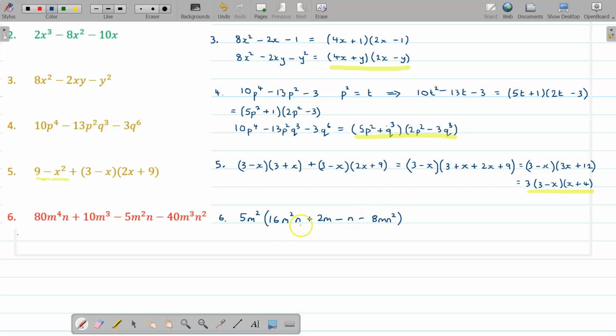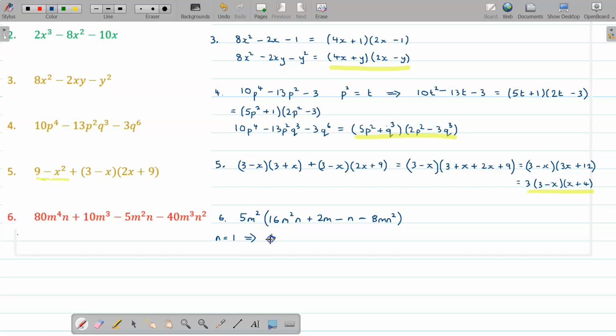Okay, now of course it's possible that having taken that factor of 5m squared out, there's no further factorization possible. But in fact there is, and if you were asked to factorize something like this fully, you would be looking for opportunities to simplify this further. So I'm going to take the same approach that I did in these earlier examples, where I considered making n equal to 1 temporarily, just to simplify the problem.